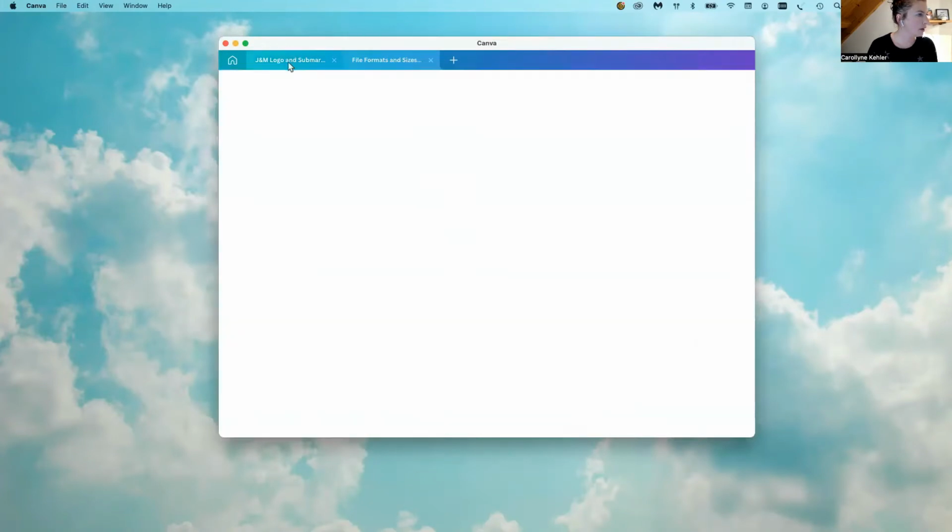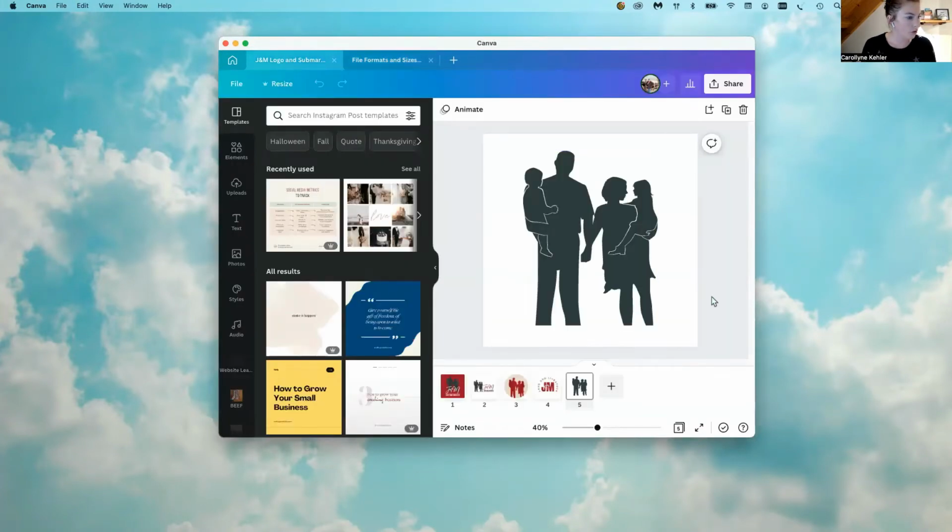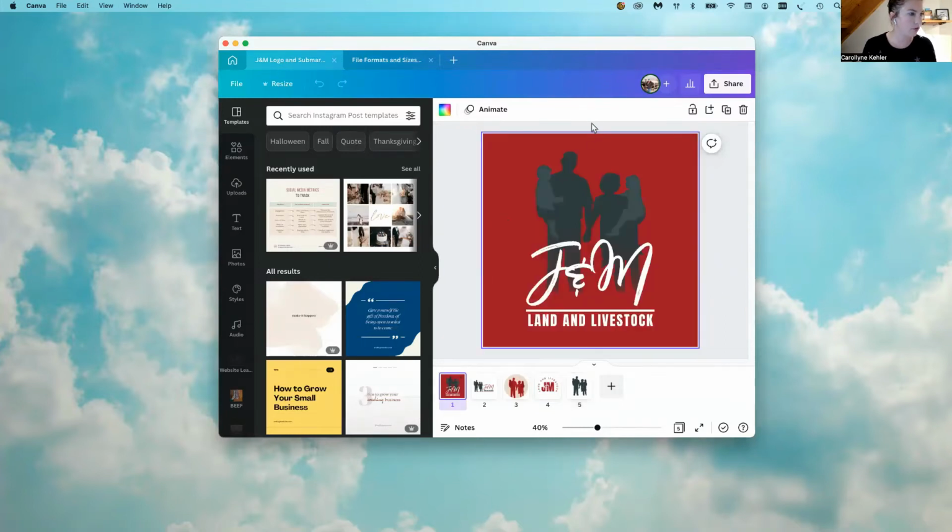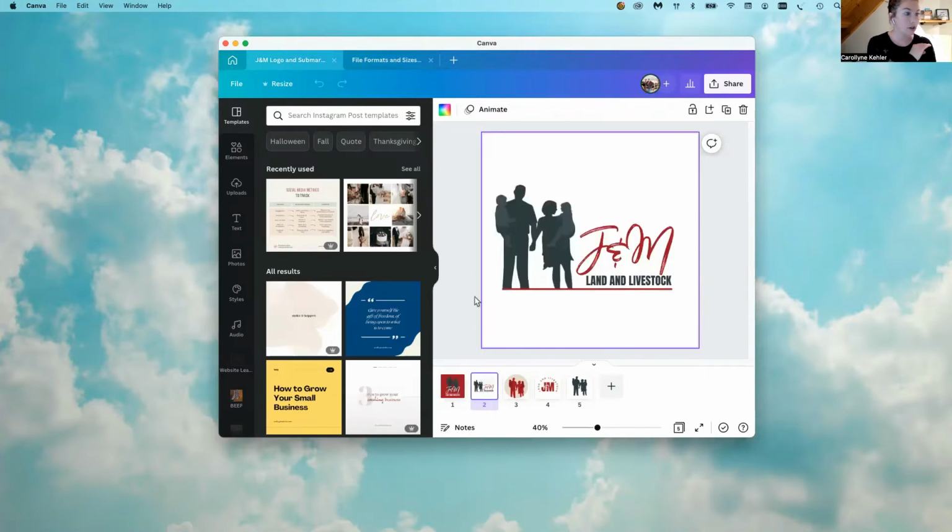So I want to go here. Okay, so this is a logo that I built. And I want to show you, this would be more of a vertical style. So this could go on a website or basically anywhere you want it to. It just depends on what size you need it to fit into. And then you want to also have an option that's more horizontal, so that if you need to fit it in some place that is wider, you could do that as well.